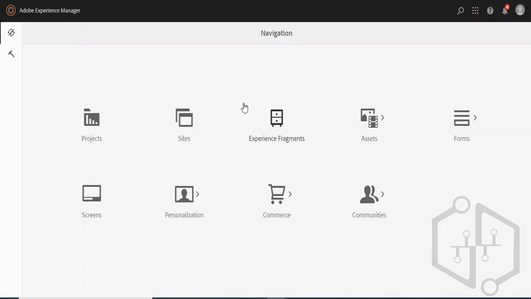There are maybe 50 or 100 pages where there is a section made up of multiple components, like 3 or 4 components, or maybe even a single component. The content and the look and feel are exactly the same on all those pages. One option is to create that whole content using those 3 or 4 components on all 50 pages.